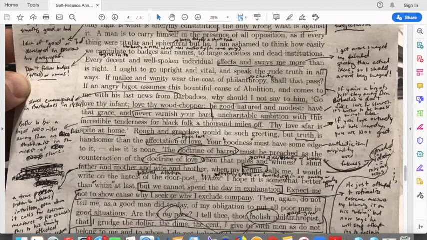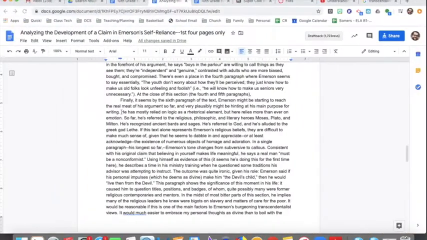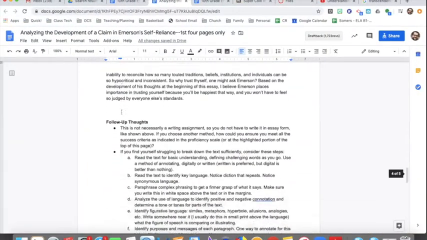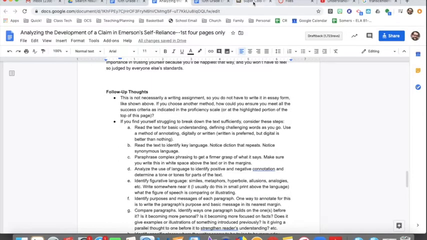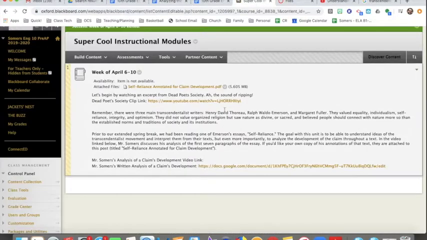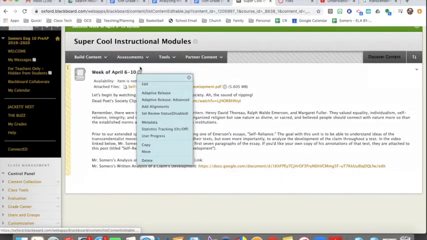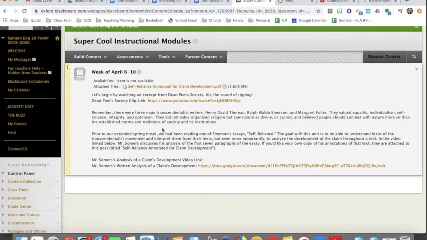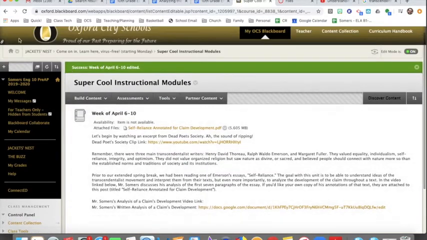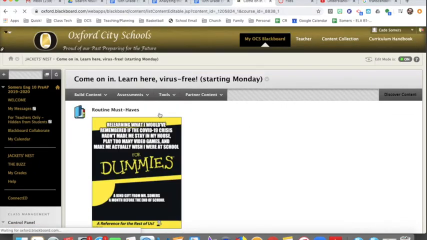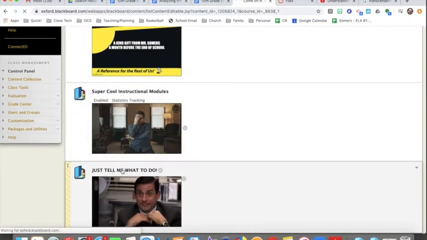All right. Well, this was an analysis of the text. It was also my opportunity to try to demonstrate my thought processes. You want to dig deeply in the text that you're going to be doing when you are selecting one of the texts from the unit. So make sure that you check out those. They are going to be located in the Just Tell Me What to Do part of this unit. You will find that here.